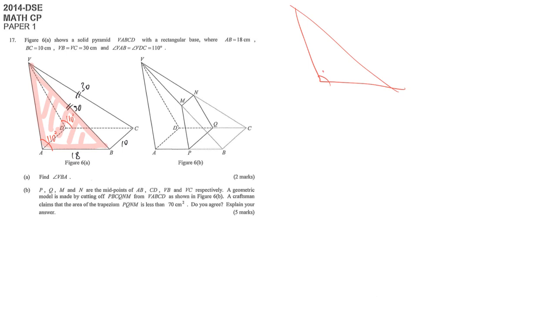So we have 110 degrees, we have 18, we have 30 here. What is asked is about the angle VBA. So we are talking about this angle. We just let it be theta. It's just easier to read in equations. Maybe you may just keep the format, angle VBA, it's totally fine.